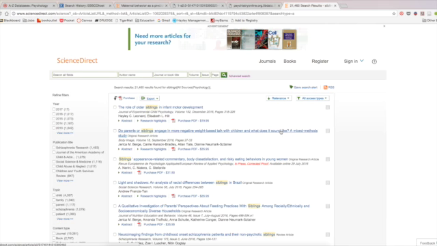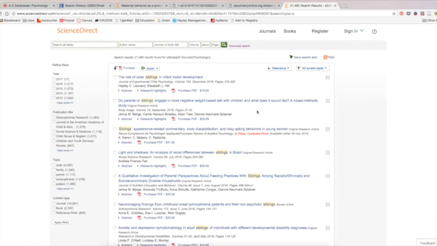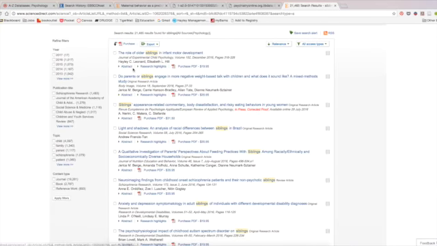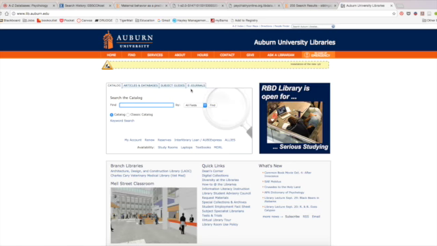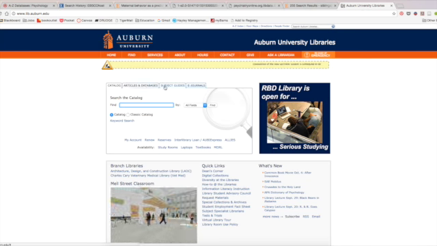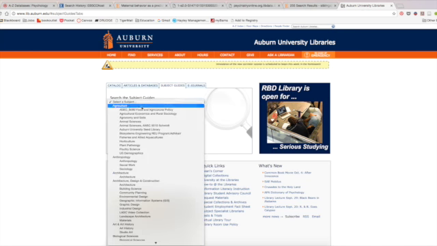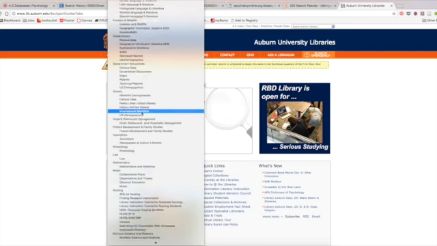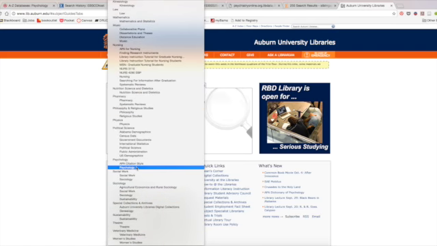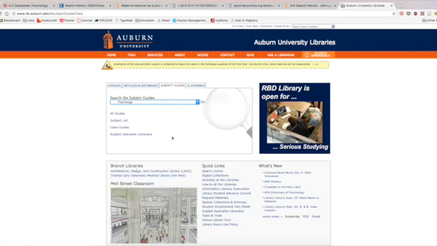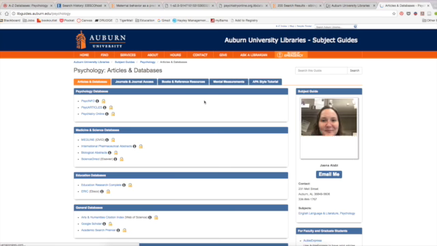So here are some available articles. And as you can see, they all say you can purchase the PDF. So I'm going to go to the Auburn University, which is another university I am affiliated with, because they have access to Science Direct, so we can have a little more access to some articles for free that way.